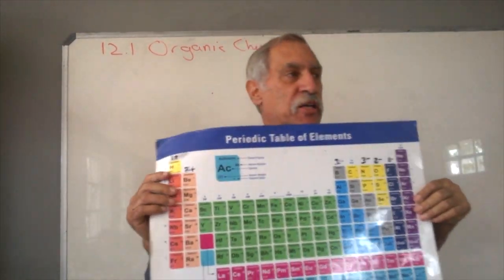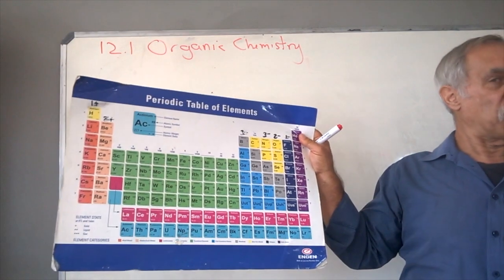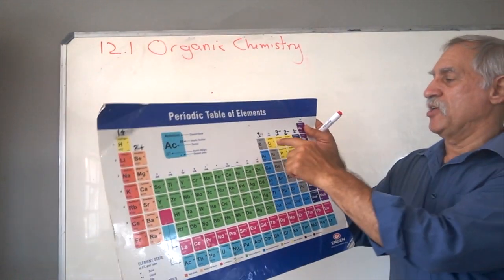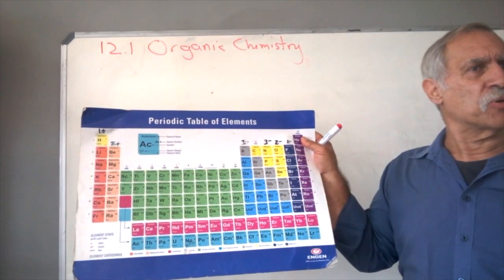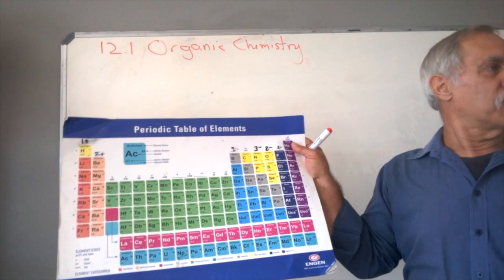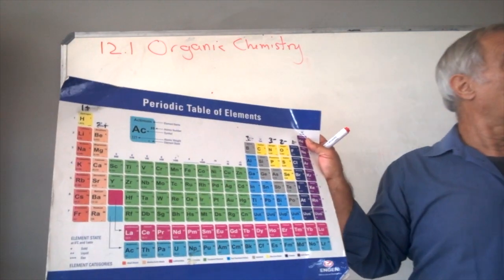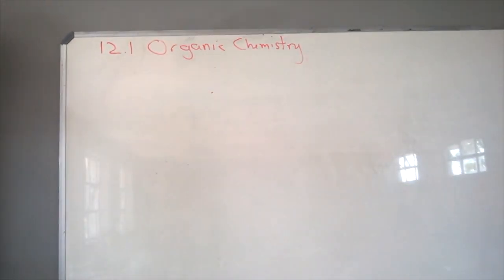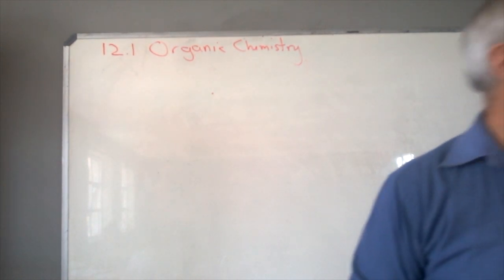Here is your periodic table. Does anyone like to guess which of those elements we will find in every single organic compound? Lovely. There it sits in group number 4. How did you know carbon? Because we did the introduction. Okay, great. So it is based around the element carbon on the periodic table of the elements.